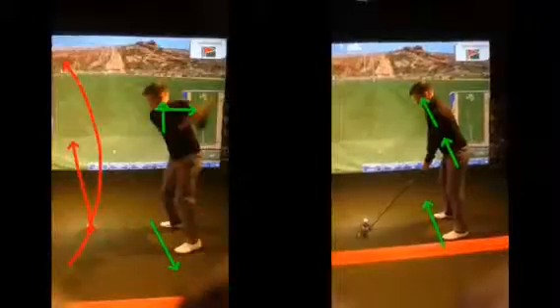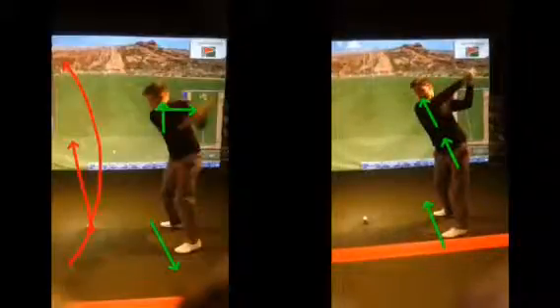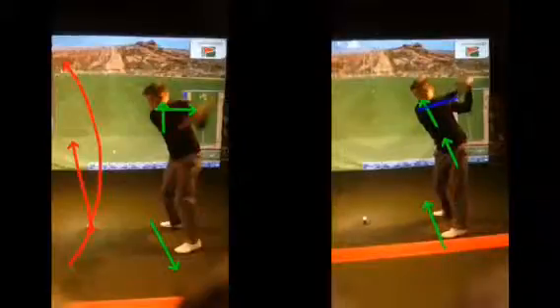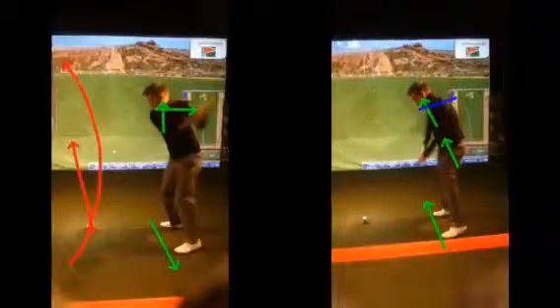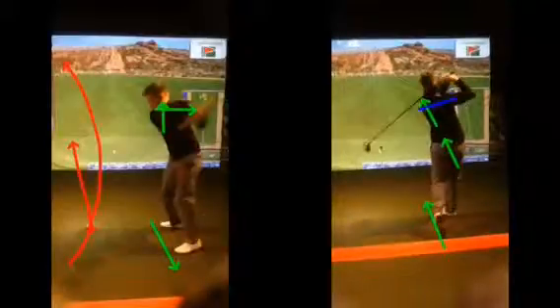So once we've got ourselves set up better, we can rotate your shoulders on a slightly more tilted angle. We can see your shoulders are staying on a slight tilt — if I'm being honest, they could be a little bit more tilted, but certainly an improvement on where you were. And therefore now you bring the golf club back down, it's more back in front, nicely from the inside. Good strike as we can see, and then right the way through up onto that right side.